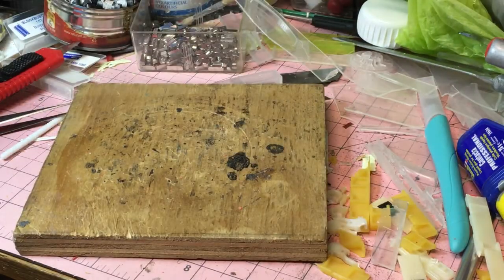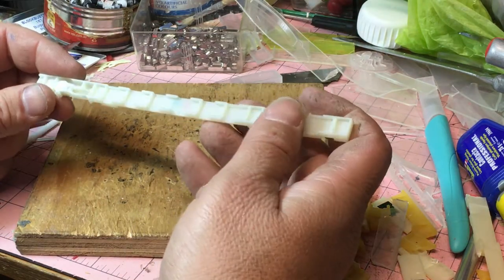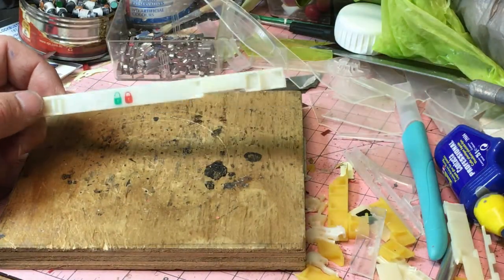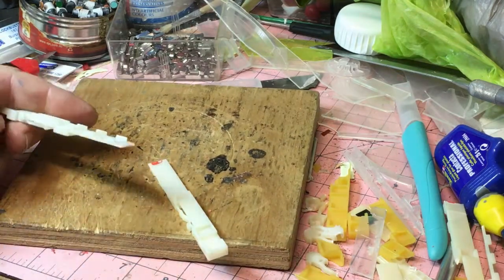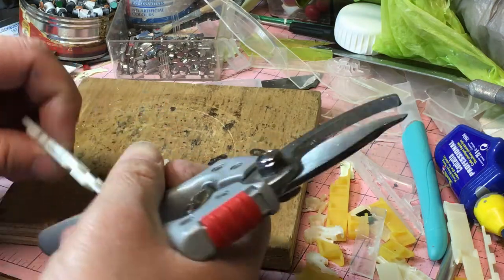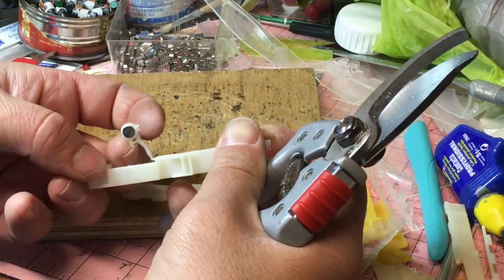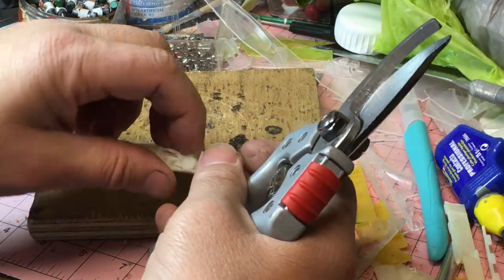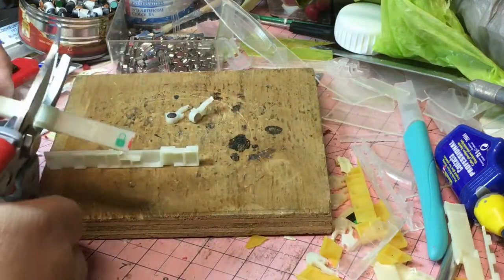Once we take this out, what we do then is we just need to cut it up. All I do is I get the shears and I just cut it. Okay, what we then do is we want to take the locks off. Just cut those off, we'll just tear them off. You can just cut that up again.